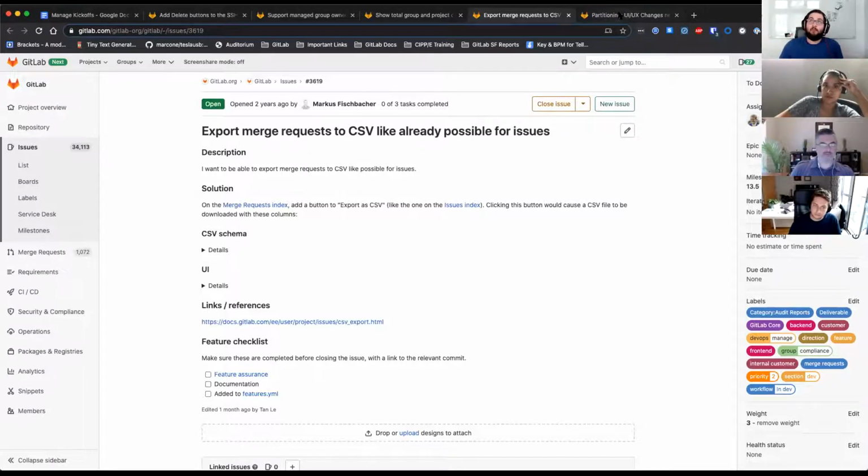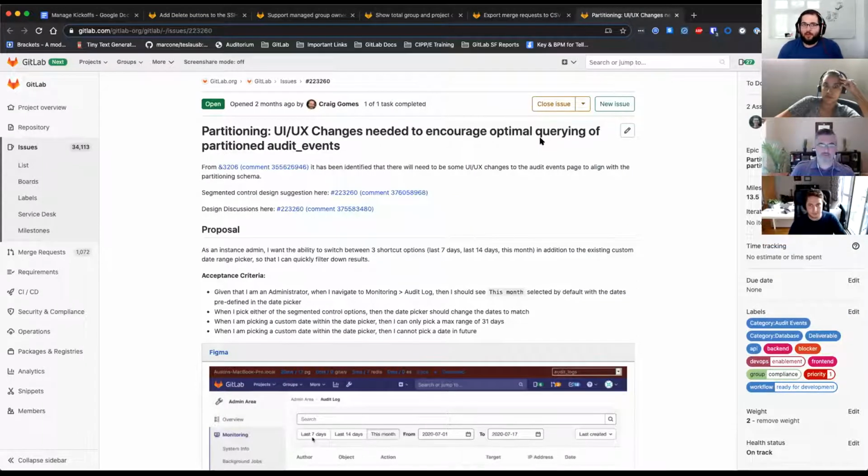And then the final noteworthy one is we're making some UX and UI improvements to the audit events table. We've spent the last several milestones working on some refactoring work for audit events, the underlying model and database table. And now we're incorporating these changes on the front end to provide a better experience and an optimized experience for users, so that we're trying to make it less daunting and less frustrating to have to deal with the slow, arduous viewing or user experience on the audit events table.